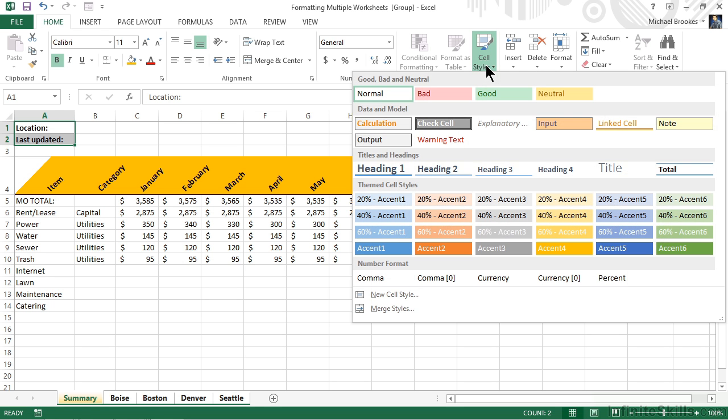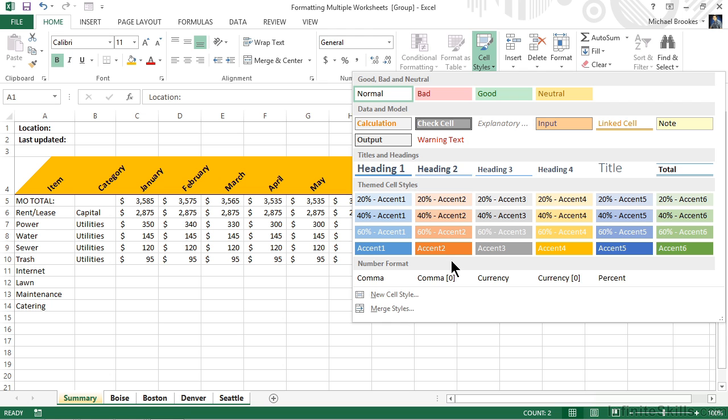When you click or tap on this, it expands and shows us the Cell Styles gallery. And we'll start here because Excel actually comes preloaded, if you will, with a lot of different styles. They have some that are specifically designed for good, bad, and neutral. Some that specifically apply to different things you might want to do, like including warning text or explanatory text. It even includes some of the things that you may be used to. If you look all the way at the bottom of the screen, many of the number formats, like the comma format or the currency format or the percent format, are actually saved as styles.